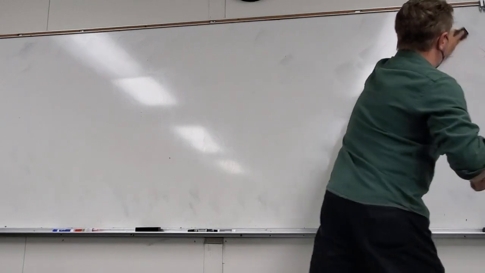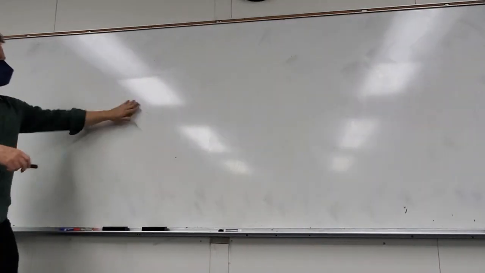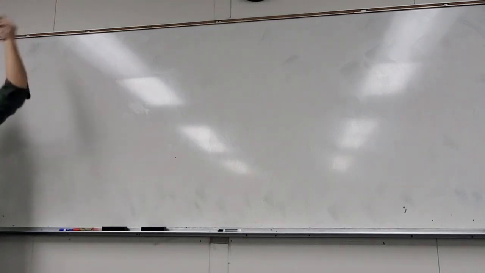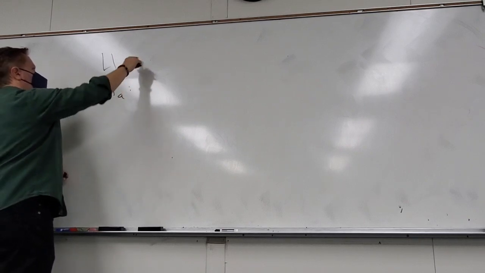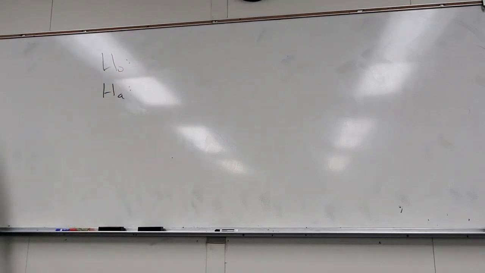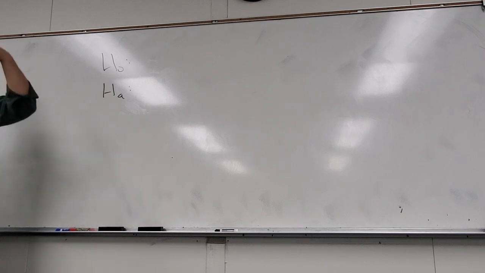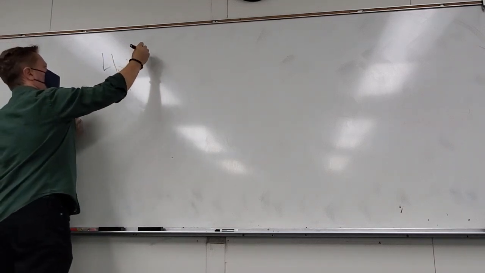So let's use the example I gave earlier about a court case. Let's say somebody's on trial for murder. What would our null hypothesis be? What do we go in assuming is true? We assume they're innocent, right? Innocent until proven guilty, correct? Now again, I'm not talking about the public watching this on TV, because people are like, oh, you did it. Well, officially in the court, you have to assume innocence. It's up to the prosecution to show enough evidence to say that he's guilty, right? Or she.